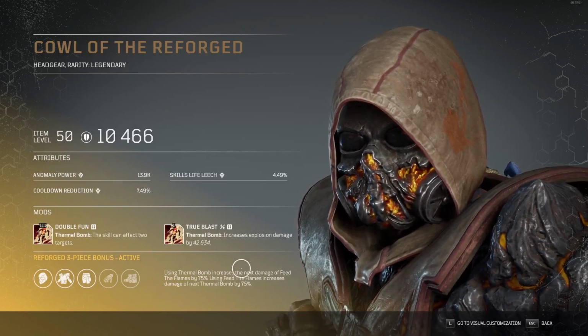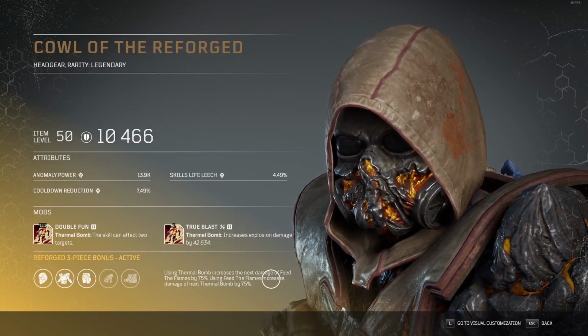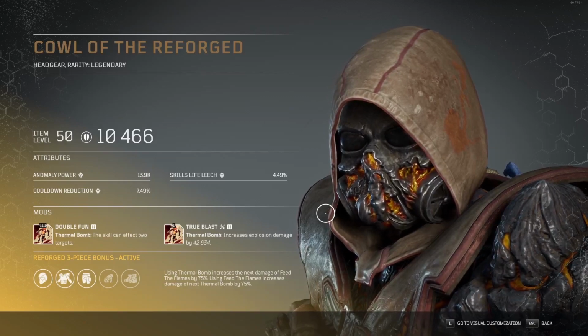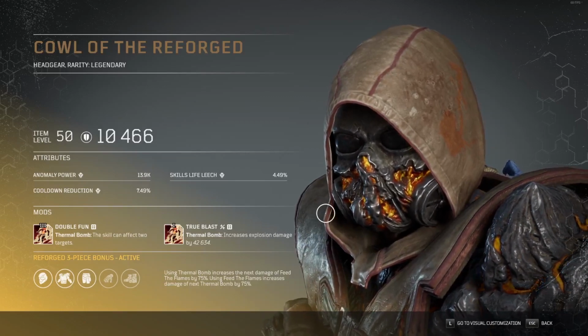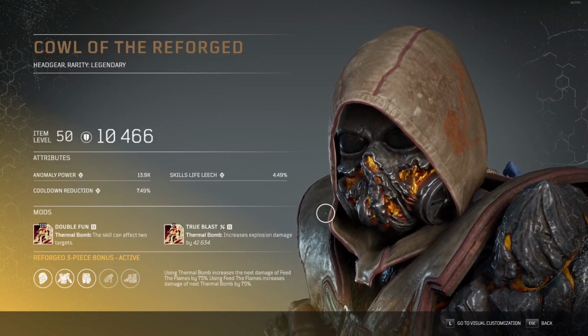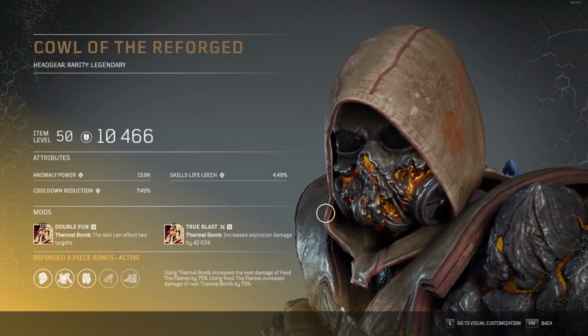So using Thermal Bomb increases the next damage of Feed the Flames by 75%, and then using Feed the Flames increases the damage of the next Thermal Bomb by 75%. So basically what you're going to be doing is just spamming these 2 abilities to boost each other. Basically, you can put a thermal bomb on an enemy, let them burn for a little bit, and then use Feed the Flames to go ahead and finish them off.